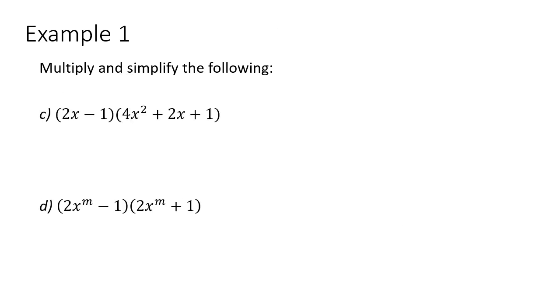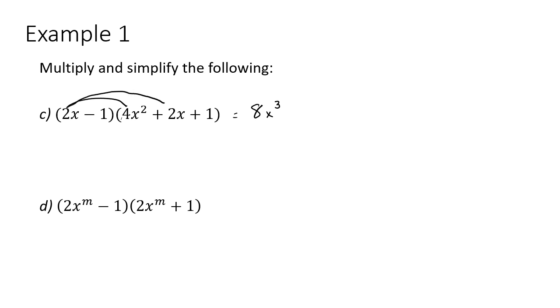So now we're going to work part C and D of example 1, more multiplying polynomials together. But in part C, we now have a binomial times a trinomial. And the idea of it is still the same. You're just going to take each piece of the first polynomial and distribute it completely through the second polynomial. So I'm going to start by multiplying everything in the second one by 2x, distribute the 2x through, and then I'm going to distribute the minus 1 through. So we're actually going to end up doing 6 multiplications in total in this case. So let's start with the 2x. To begin with, we're going to have 2x times 4x squared, which would give us 8x cubed.